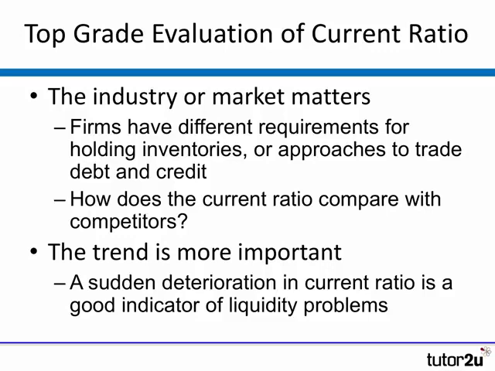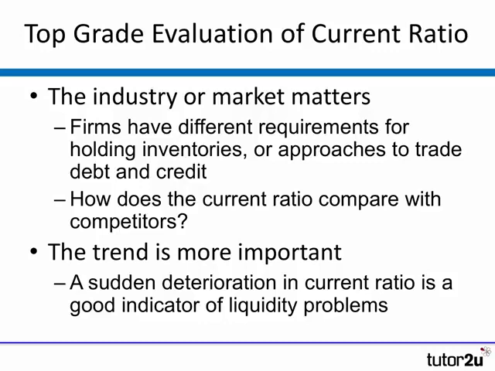So the key issue is, what type of business are you looking at, and what are the typical levels of the current ratio? And also, how does that ratio compare with competitors? Because that will give you an indication as to whether a business is competitive in terms of its liquidity position. The other key thing to remember is to look out for the trend. So don't just calculate the current ratio at one point, calculate it over a series of periods and see whether it's going up or down, because a sudden deterioration in the ratio could be a good indication that the business has got some cash flow problems.